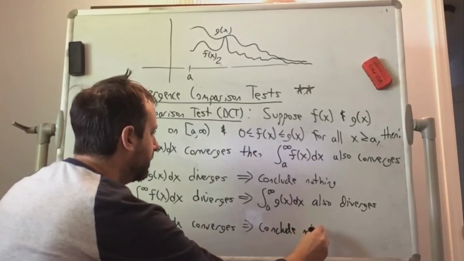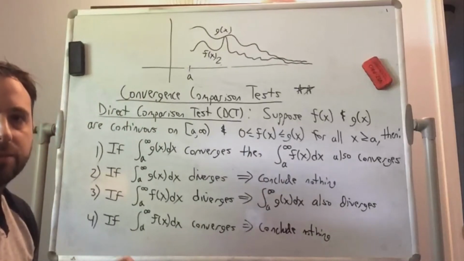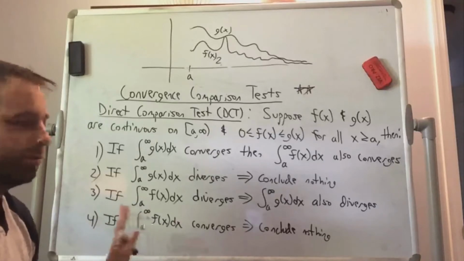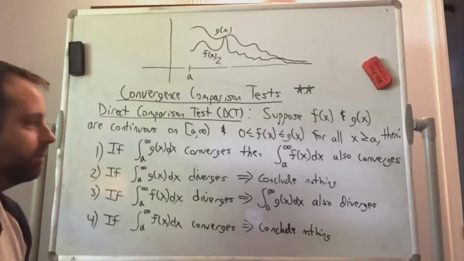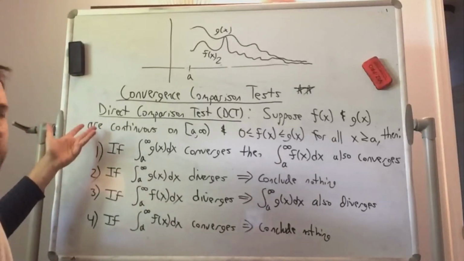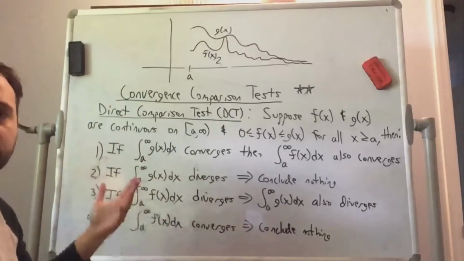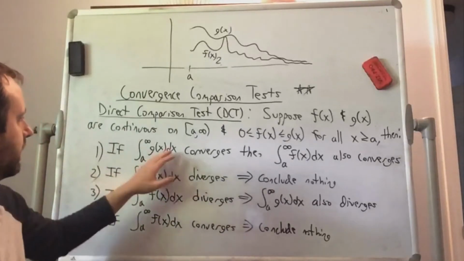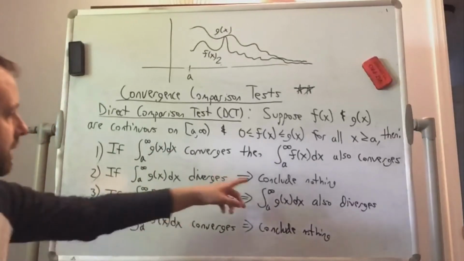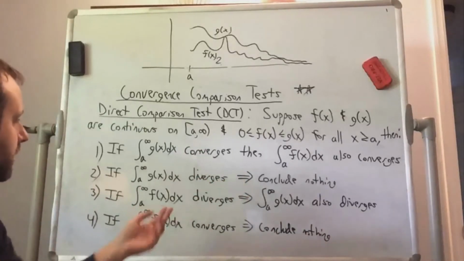So last time I'll mention this, but people try and memorize these cases, and believe me, when we get to sequences and series, there's so many tests and all these different conditions, you'll get all of them turned around and confused if you try and memorize them. But logically, you should be able to, with thinking about it for a few minutes here, accept and see that this is kind of obvious once you start getting used to this, right? If you know which one's bigger, you can know if you can tell something or nothing about the other ones, and vice versa if you know something about the small.